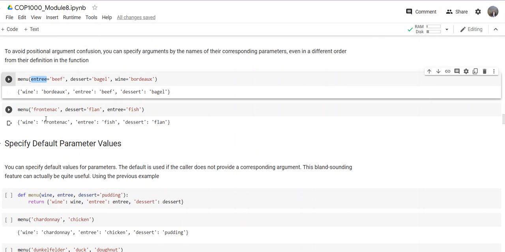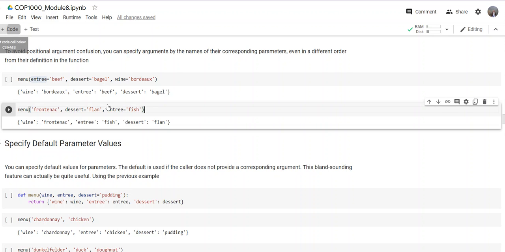And we look back here, these two were passed explicitly. This one wasn't. Now, the order mattered. If I had it the other way around, that could have been an issue. Because if Frontenac was here, is that going to work? Well, let's go look and see what would happen if we did that.